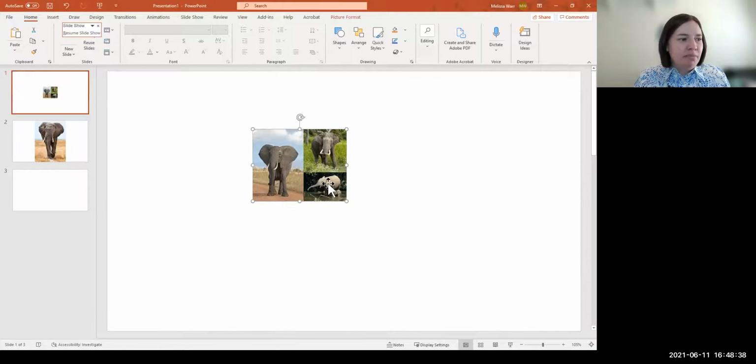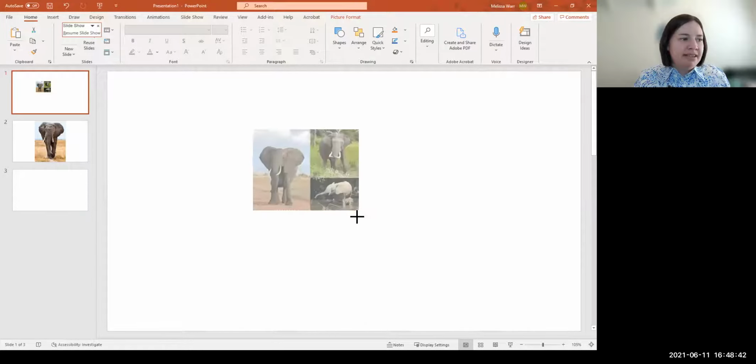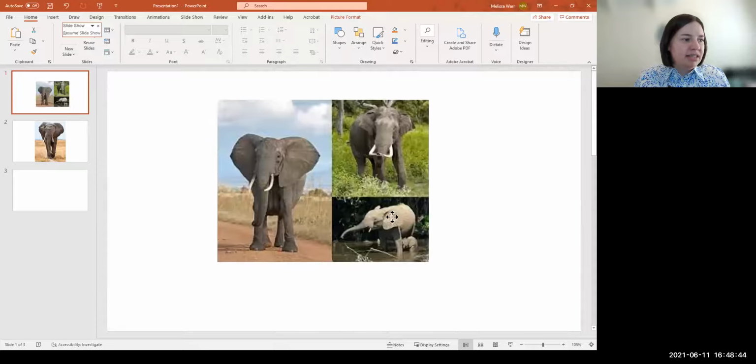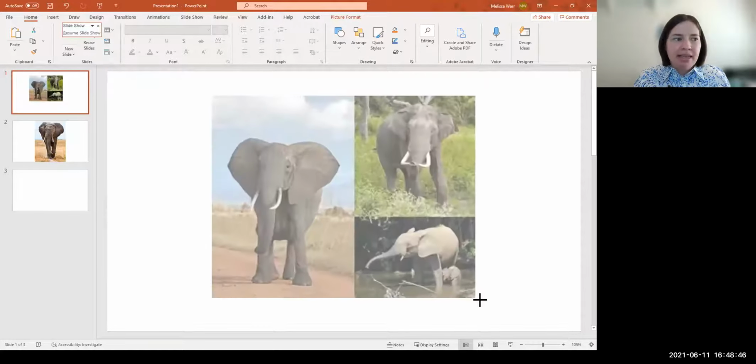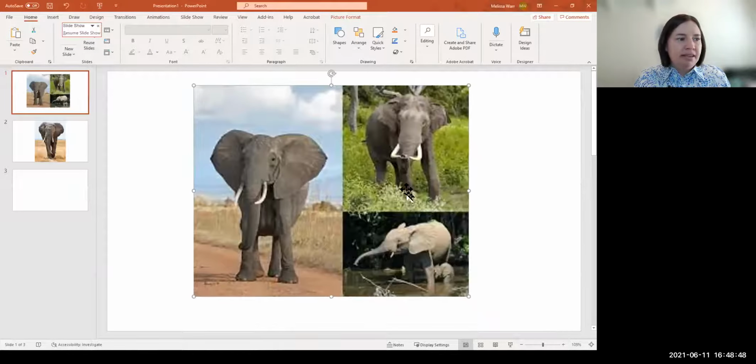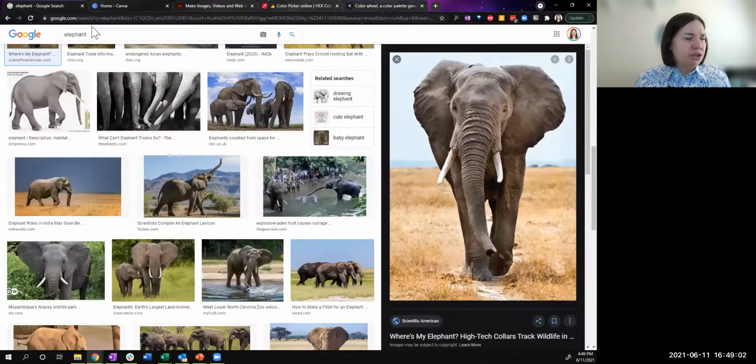So this is just an image I found online. I just searched for elephants. And see, if I expand this, you see it's not very clear. That's because of the pixels. I'm expanding the pixels. You can even see some individual pixels here. So it's important when we're designing for learning that we use high quality images because they just help the learner experience the situation better.